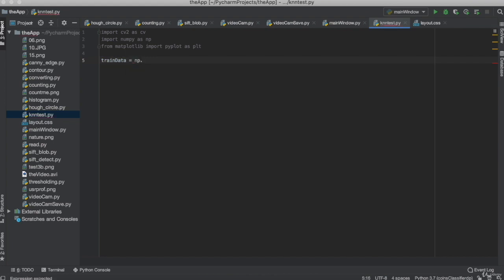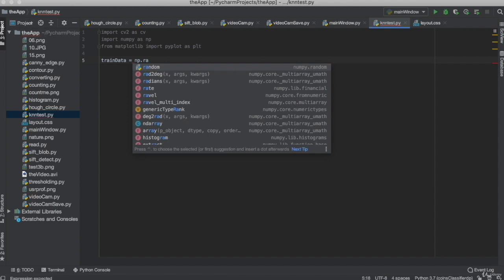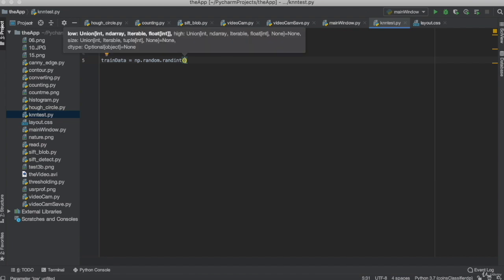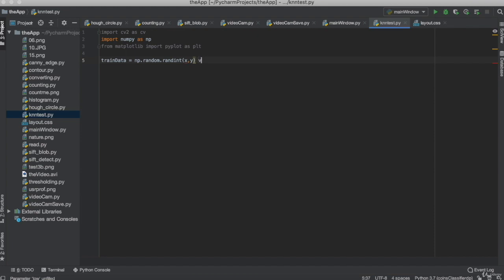We create it from NumPy, and we randomly create integer values of 25 known data.